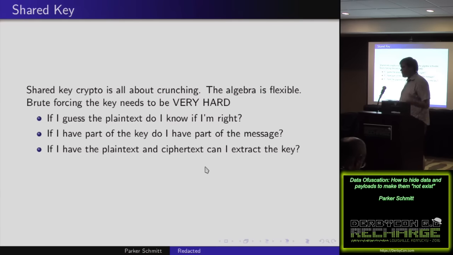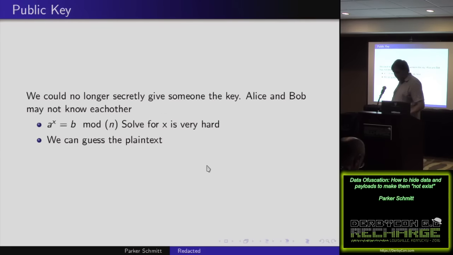So confusion and diffusion, which really is a fancy way of saying, if you guess part of the key, can you reverse it? If you know what the plain text and ciphertext would be and you can get the key from that, that's a bad thing, because you can guess the plain text. If you get part of the message, can you go back and try some other things and work your way backwards into getting the actual plain text, and not even if you get the key. That's what confusion and diffusion is.